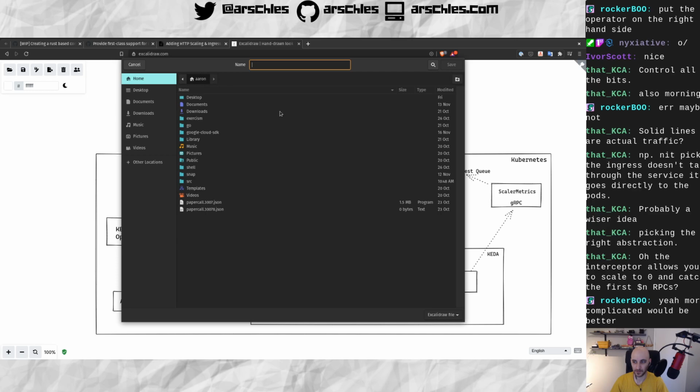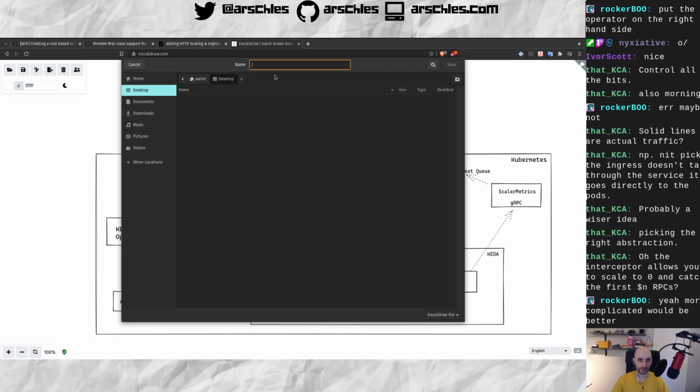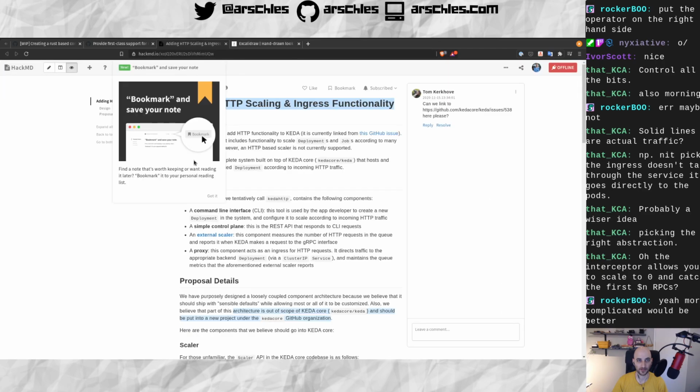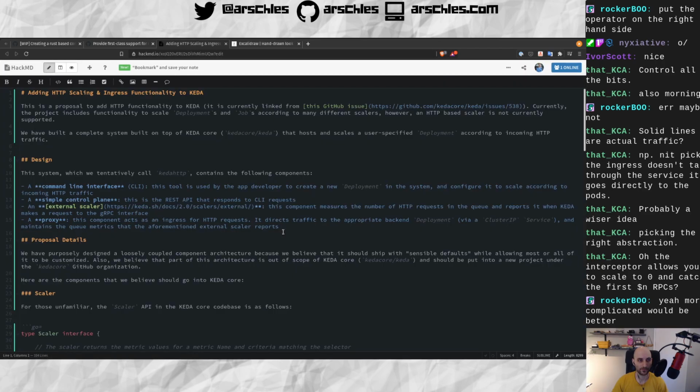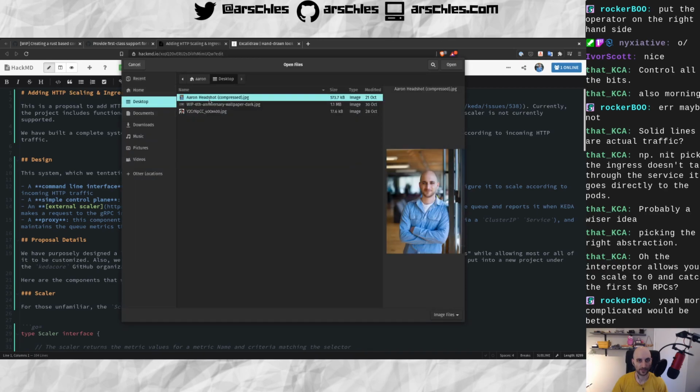Let's call this KEDA-HTTP arch diagram. Now, can I attach this? Will they let me upload images?